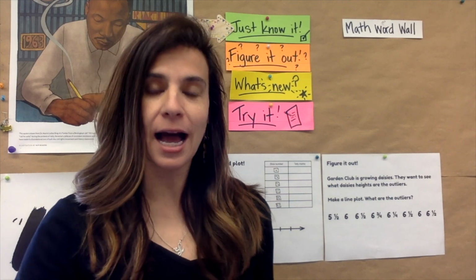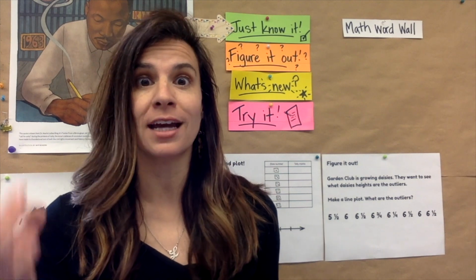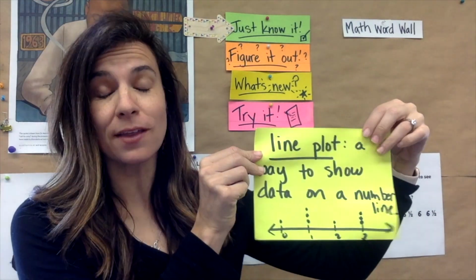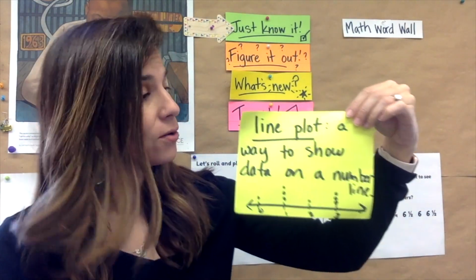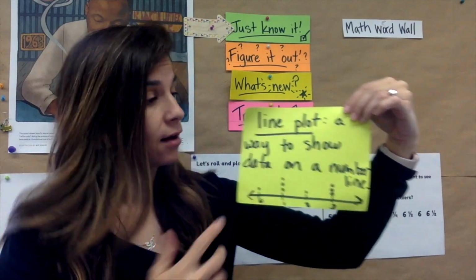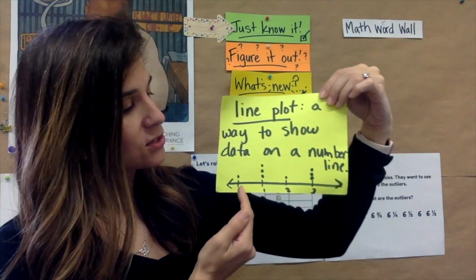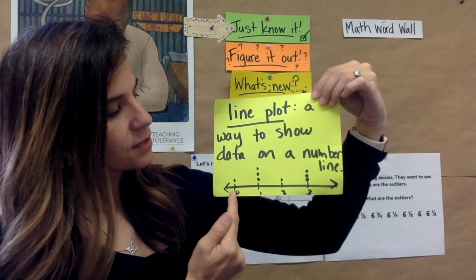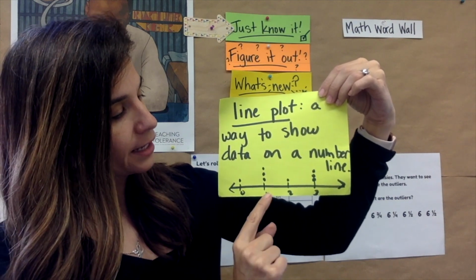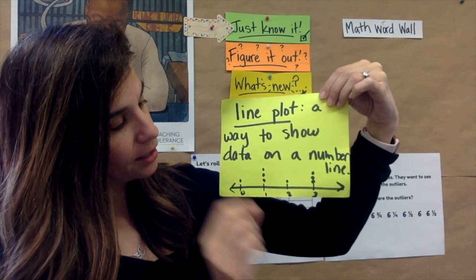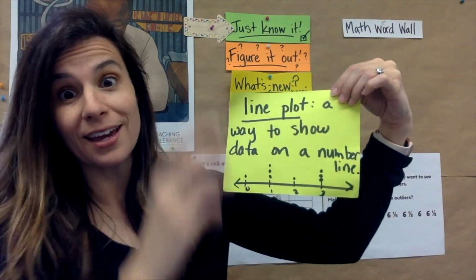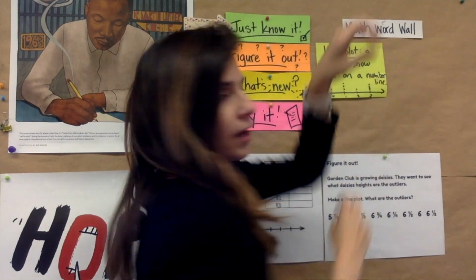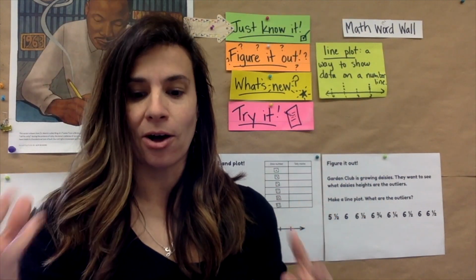So for Just Note today, I'm actually going to introduce some vocabulary that I just want you to know as we move forward. And the first one is line plots. We're going to be using line plots today, and I want you to just know that a line plot is a way to show our data on a number line, which you already know. So here's an example of a line plot where under 0, we have a data of 1. Under 1, we have 3. We have a dot that represents 2, and then 3 on the point on the number line that represents 3. So when I talk about line plots today, just know that it's putting our data on a number line.